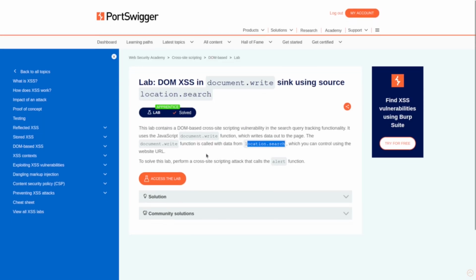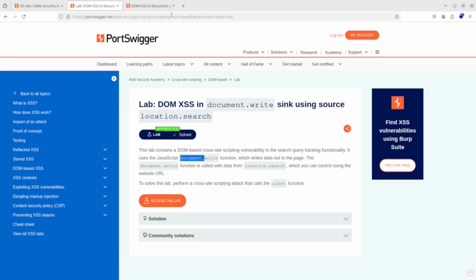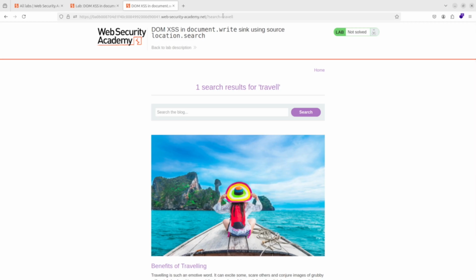Now, going back, you can see that you have here also a document.write. Now, the document.write insecurely writes the data from location.search, which is our query string, and the data from our query string is, in this case, travel.